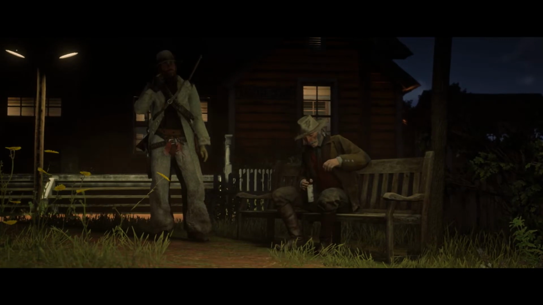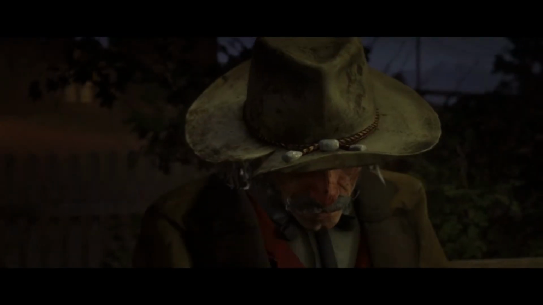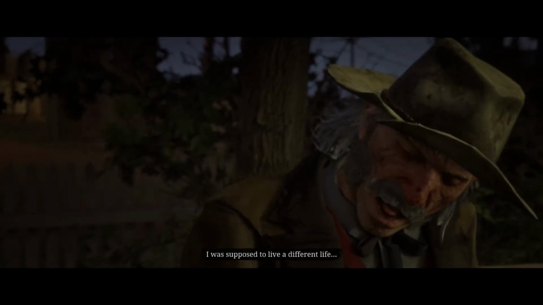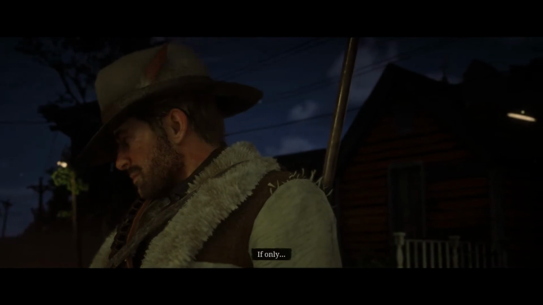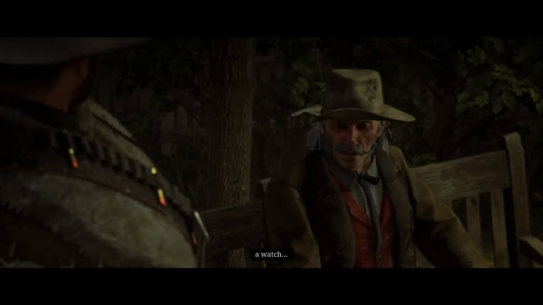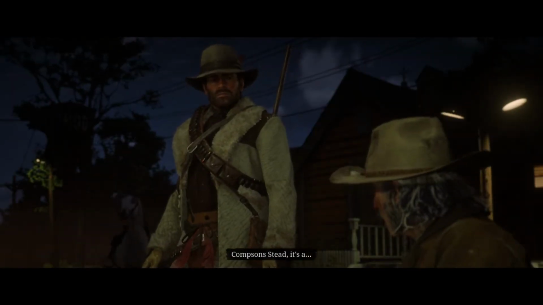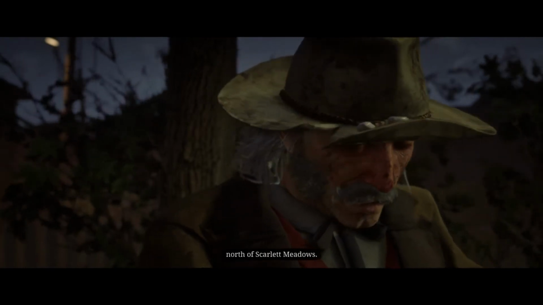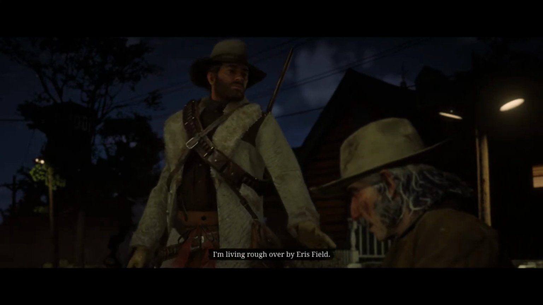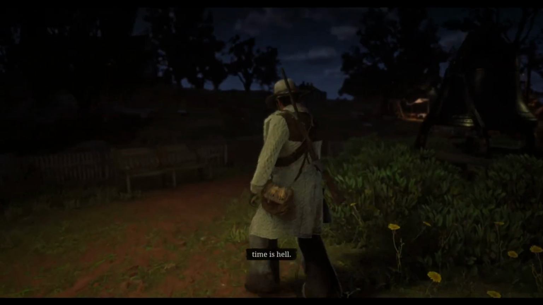My old house. The house my grandfather built. It's all dilapidated and destroyed, repossessed by the bank. I'm sorry to hear that. I was supposed to live a different life. Me too. If only I could get my old things back. Personal mementos, a watch, old pistol, my ledger. Where's this house again? Compson Steads, north of Scarlet Meadows. Bank says I can't go near it. I'm living rough over by Harris Field. Well, if I'm ever out that way, I'll see what I can do. Time is hell.